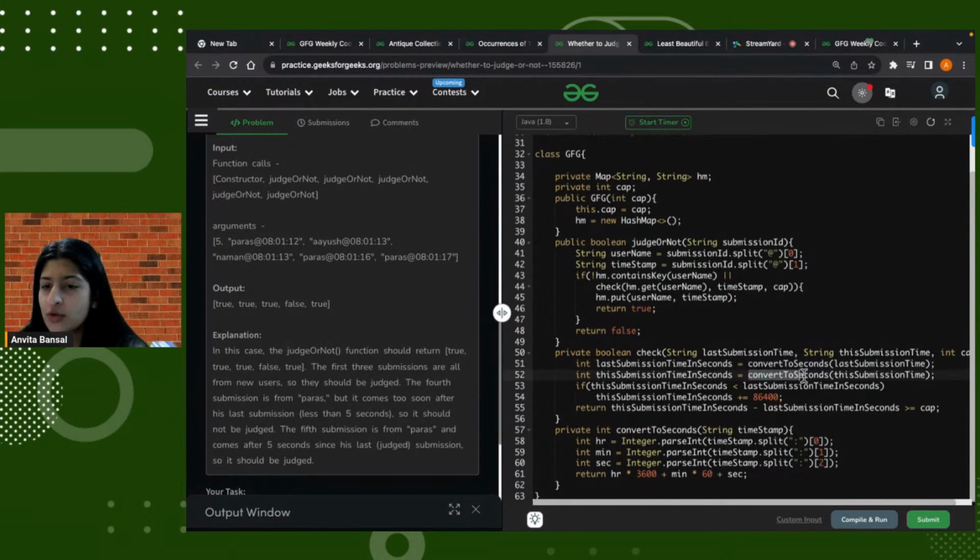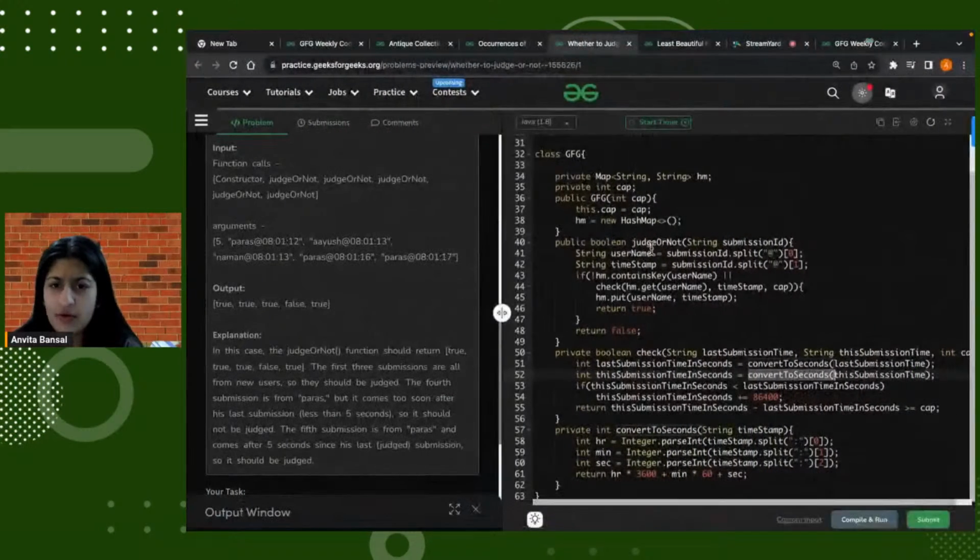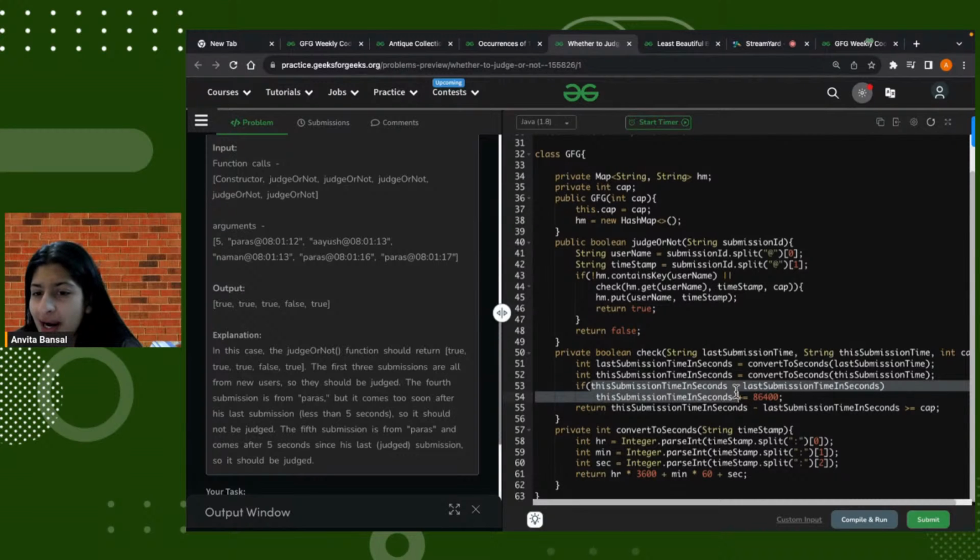Fine. So this convert to seconds will directly convert this timestamp into values like this, which I have written here. And the map will originally be storing the string only. So you can take a map of type string only like this, so that it takes username and here it takes timestamp. So when you go to the check function, you convert them into seconds. If by chance you find a timestamp like 000, that means if it is less than this, it cannot be less. If it comes out to be less, that will be the case.